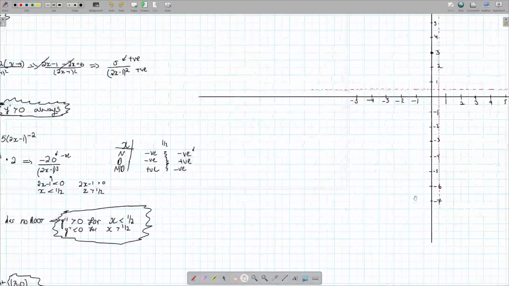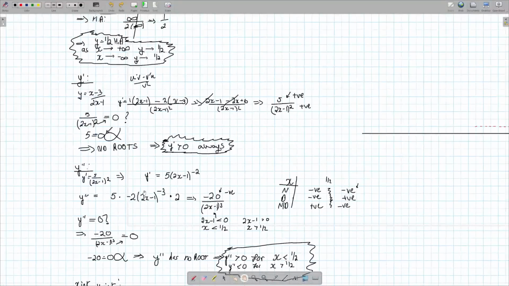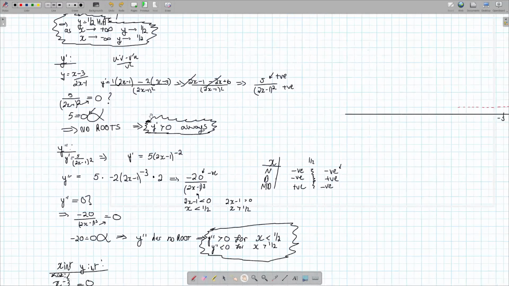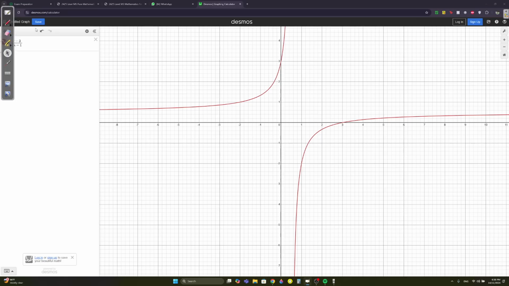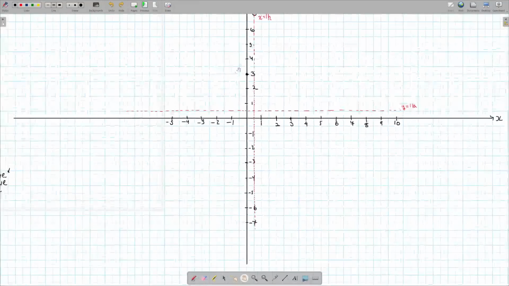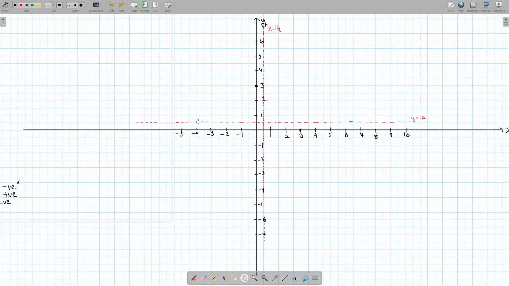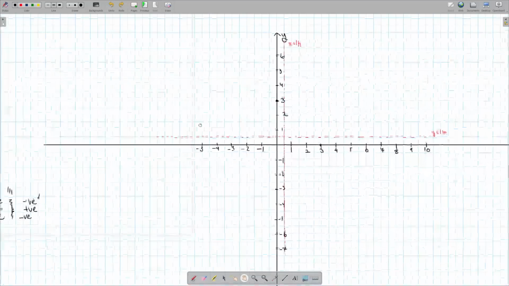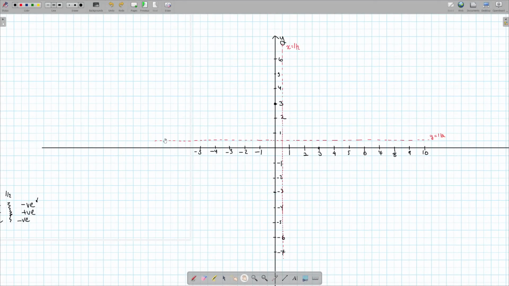So let's graph it. Let's see, what do we have? We know that y is always increasing. With asymptotes, you're going to ask yourself here, we're always increasing, right? So I'm going to start on the left. I'm not going to graph on the right first. We said y prime is greater than 0 always. That means my function is always going up. So you're going to ask yourself, am I going to start below the asymptote or above the asymptote? Keep in mind that you can't cross it.